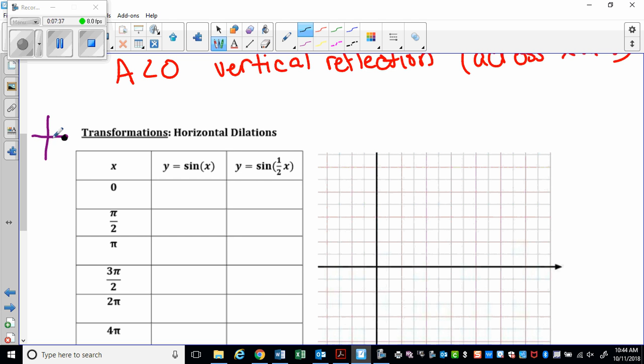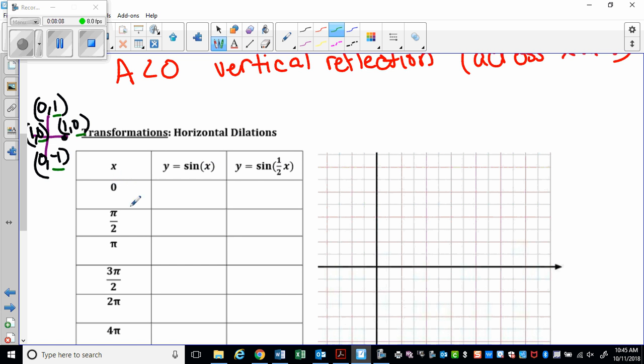Remember, this is over 1, up and down 0. This is only up 1, so 0, 1. This is to the left 1, and up and down 0. This one is, we're not going left or right. It's going to go straight down 1. So this is 0, -1. And remember, sine is our y value, so we only care about the y.